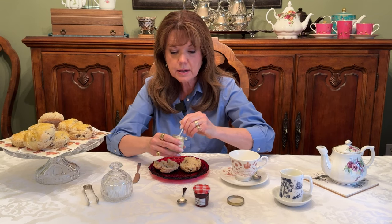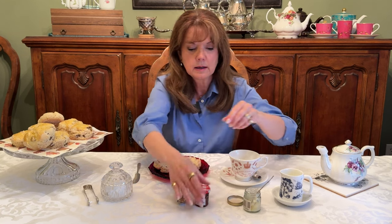So let's try and see if we can break them as we're supposed to. Not as easy as perhaps a homemade, but very good. I have these little clotted cream and jam jars left over from a previous video — waste not, want not. This would be how you would have your scones if you're having them out somewhere or with friends over — you'd put your clotted cream and jam on the side of your plate before digging in.